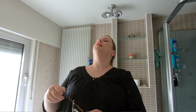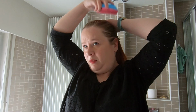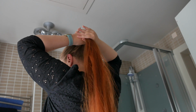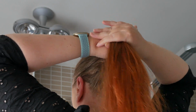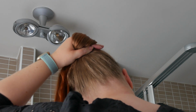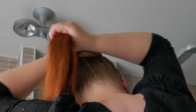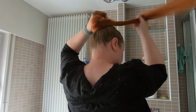Okay, the other bun that I do is a Spock Bun, which I like doing because it's a bit higher up, so I like to switch it up between the low buns and a higher bun. For that, I'll gather my hair up a bit higher. Just hold it in a ponytail, and then you need to do this, which I guess is why it's called a Spock Bun. Thumb under it, and then loop hair over those two fingers, loop it around your thumb, and then, like with the Nautilus, just keep wrapping it around.